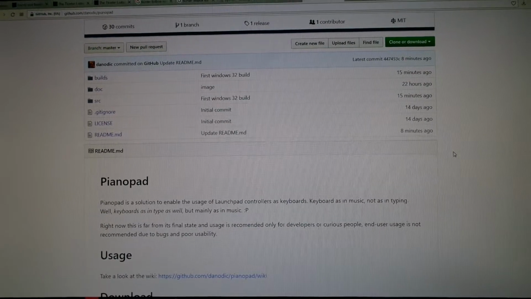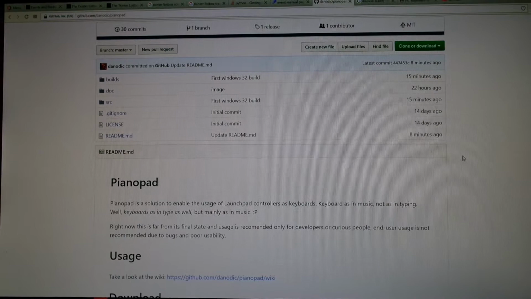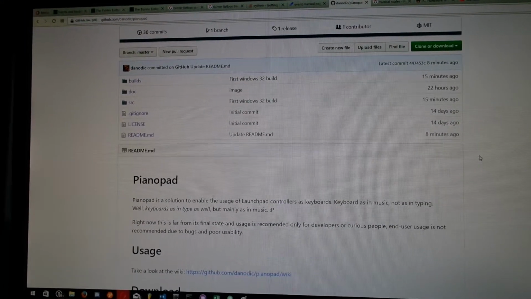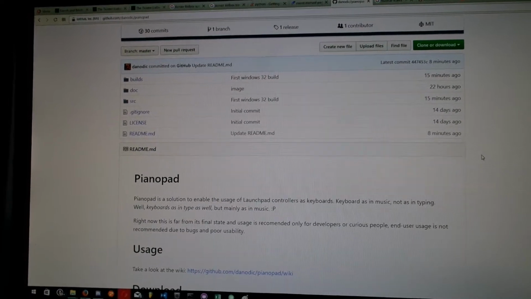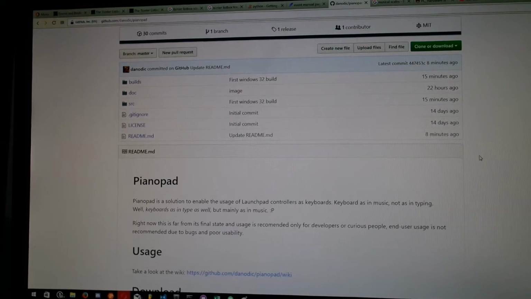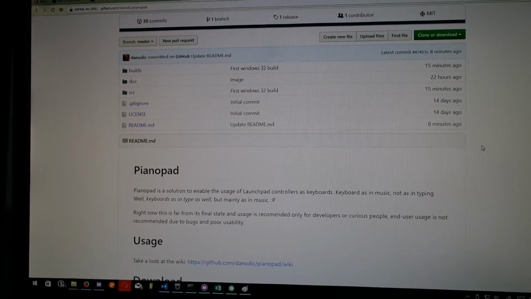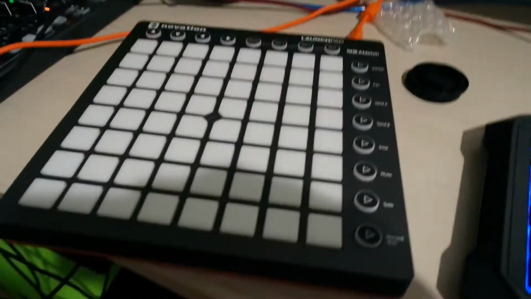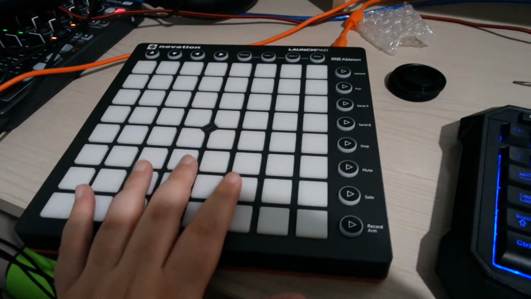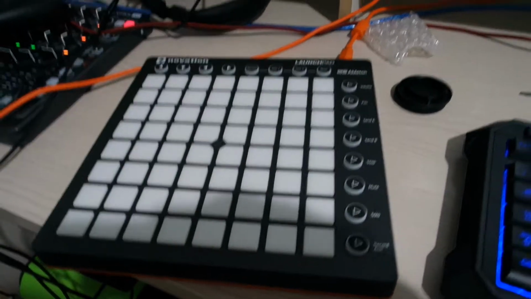I don't really know if that works for anyone else other than me, because I haven't asked anyone to test so far, and I have just released the code of a not really stable version, but at least something that is remotely usable. So the main idea of this tool is to use your launchpad as a piano. I have only a launchpad Mark II, so this is the one I'm using to do this.